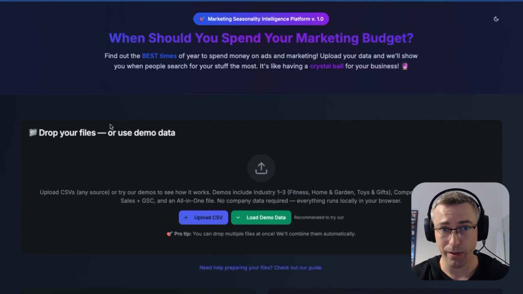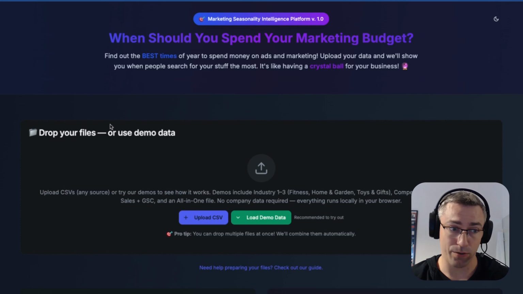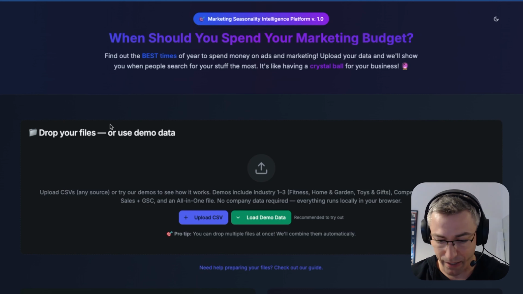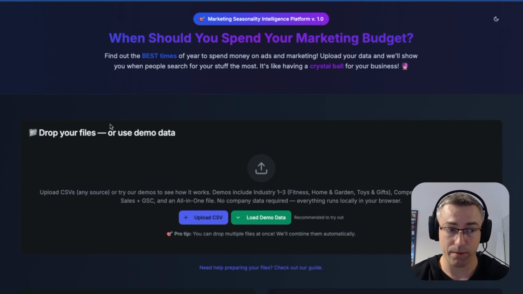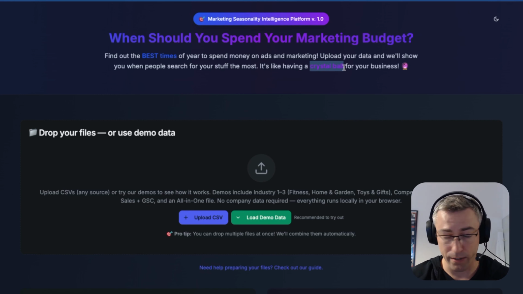Hi. So what is this app all about? I've struggled for many, many years with the question: how much should you spend and when should you spend? I received this task many times from different heads of growth or CMOs, and I had to use my crystal ball to assess when is the best time to deploy capital.